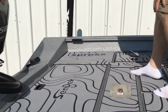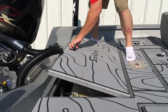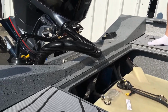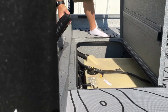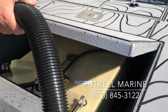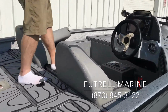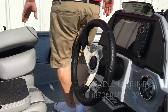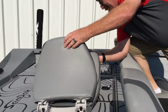As we move to the rear of the boat, notice we have a really big back deck. And then as we raise the back lid, we have our onboard charger, places for our three batteries, and we also have a huge, huge 36-gallon fuel tank on this boat. A really nice fuel tank. As we move to the front of the boat, we have a middle seat that folds down to give you access to a step. I'm going to go ahead and put the rear seat back in right now.